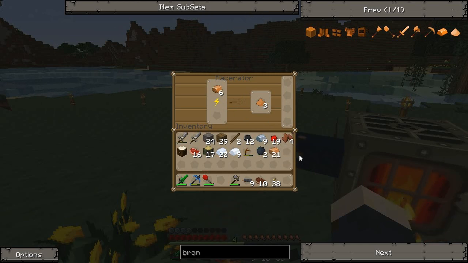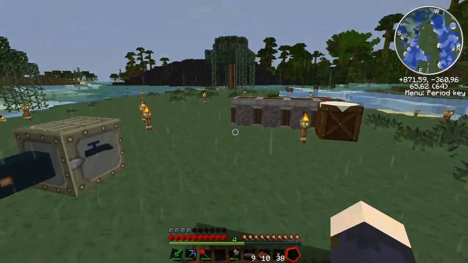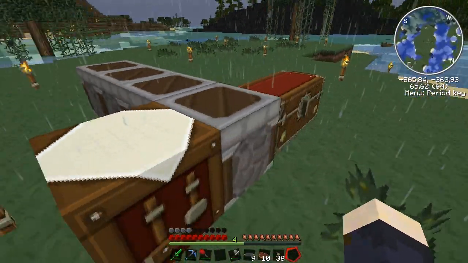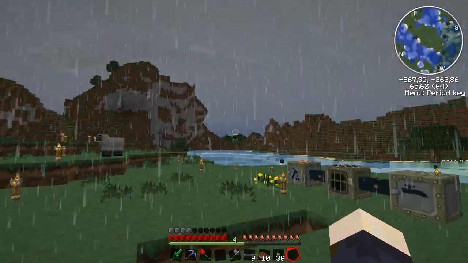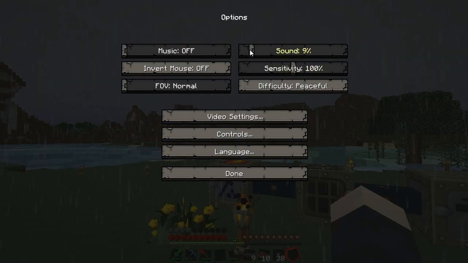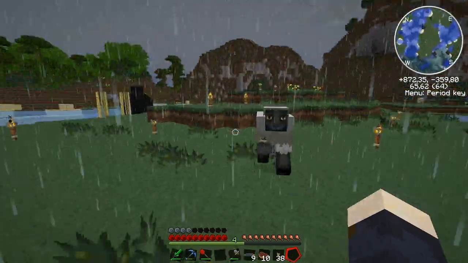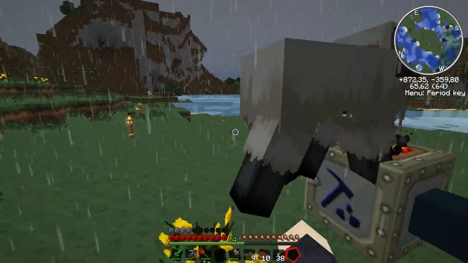Yeah, I'm going to speed this up a bit. And then we needed 3 of the tin dusts, and we're going to have to, it's raining. Let's turn down the volume a bit. Yeah, we are going to drop sheep.